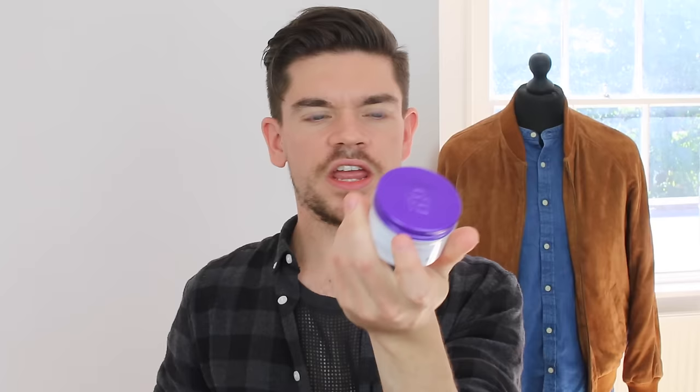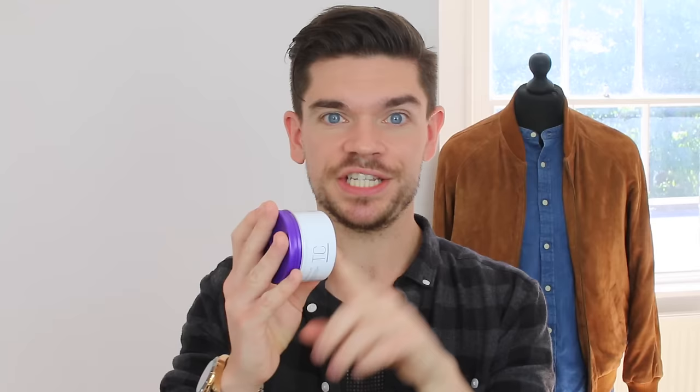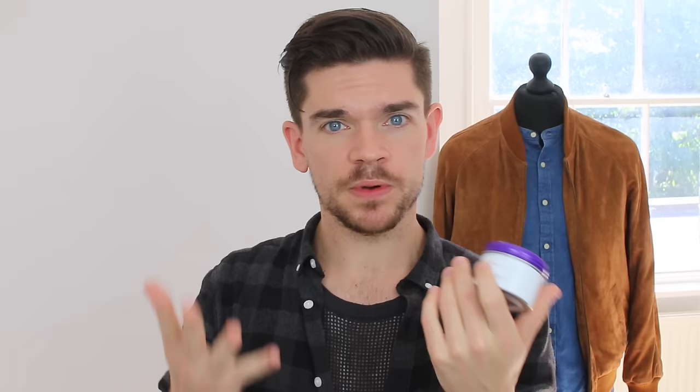The second hair product I've got here is a texturizing clay by the British Barber Association. There are loads of hair products out right now — I did a tweet saying please stop, so many are crap. Stop if your product's crap, don't release it. This one, however, is very good. The British Barber Association know their stuff — they know how to cut, how to style, what works. I met with these guys and I really do like this one. It's British, made in England, and it does what it's supposed to do. Key ingredient: volcanic ash and protein complex. It's got a really good flexible hold and the quality is great.